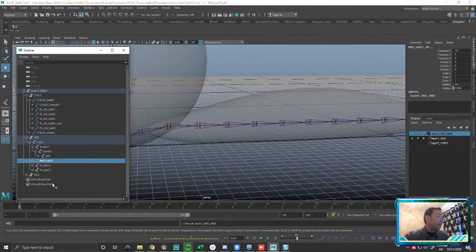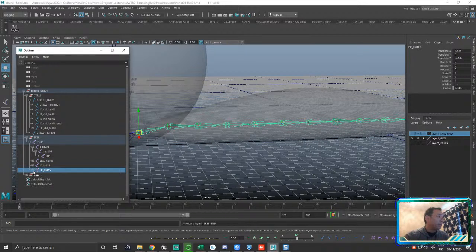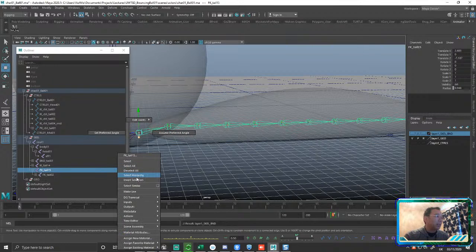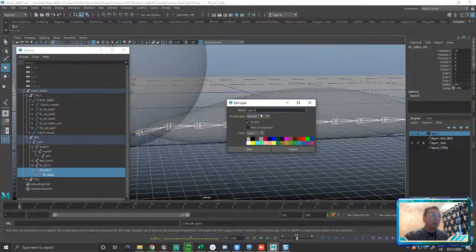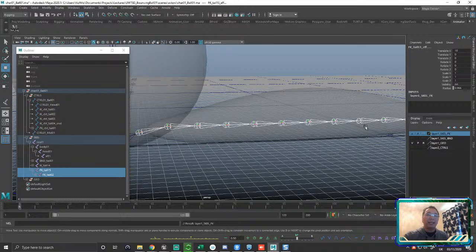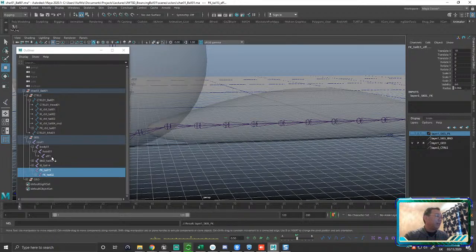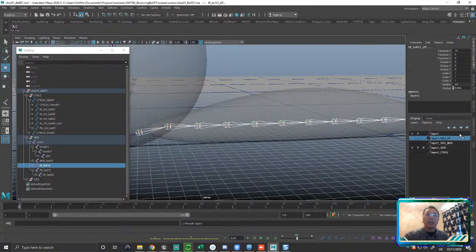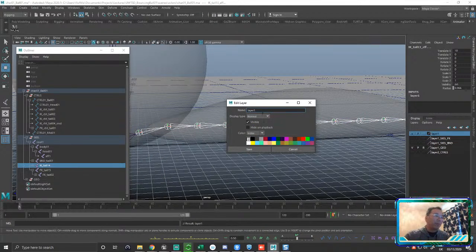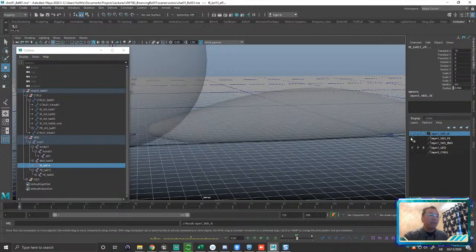And that way, that's kind of missing. And we can come into our FK tail and we'll right click, select the hierarchy, make sure we grab all the FK ones, pop that into its own layer as well. And this will be layer scale FK, right? So we're going to deal with that guy later as well. And then finally, I'm going to right click, select hierarchy. I'm going to create a layer for this guy as well, and I'll show you why. We want to make sure we've got our joints properly separated. So if I turn this off, can I turn this on?